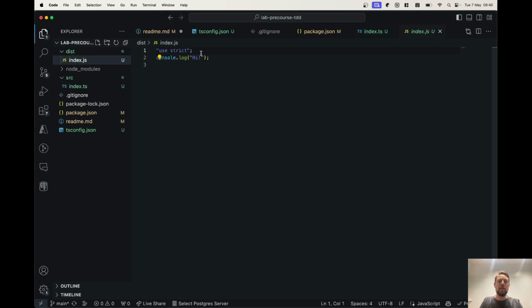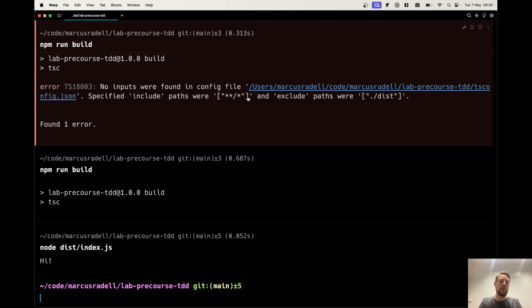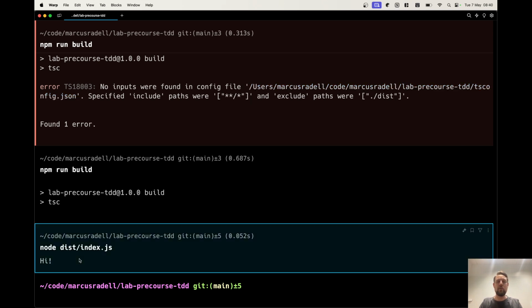And if I look at it, it's basically the same code, but with use strict added, because we're not really using anything fancy TypeScript stuff. But the main thing is it will strip away all the TypeScript stuff and generate slightly different code in JavaScript. So that should then be runnable by typing node dist/index.js, and we get the output of hi. Perfect, just what I wanted.